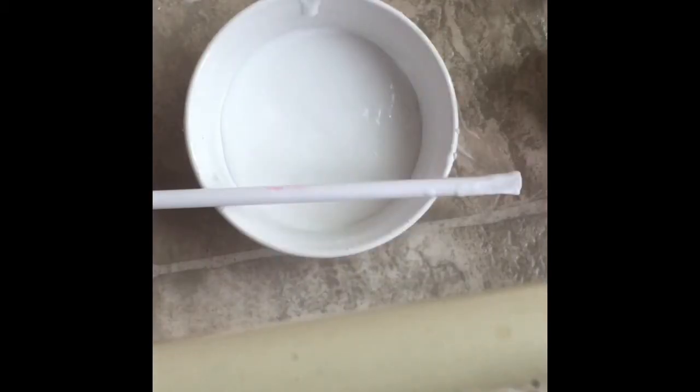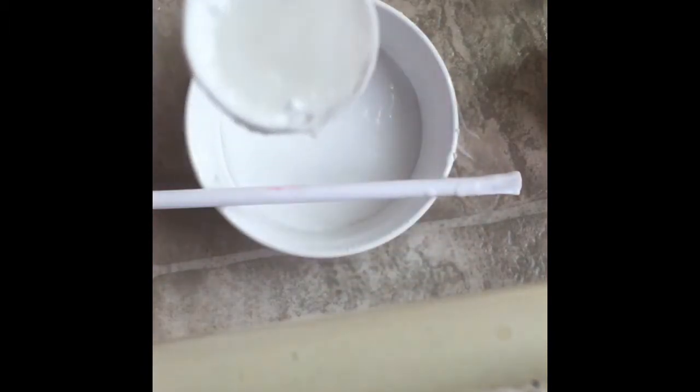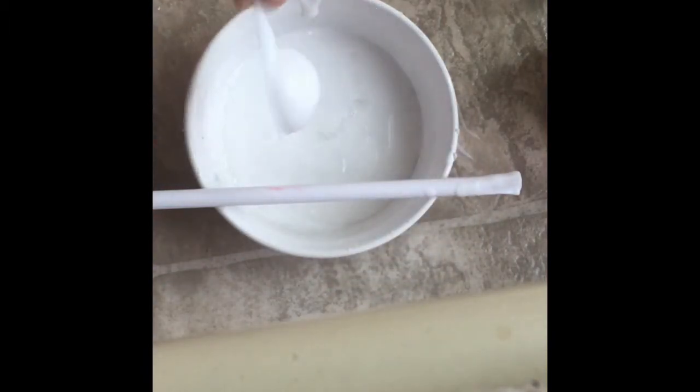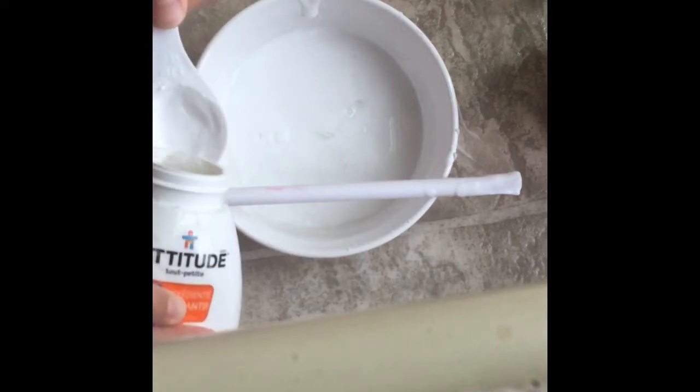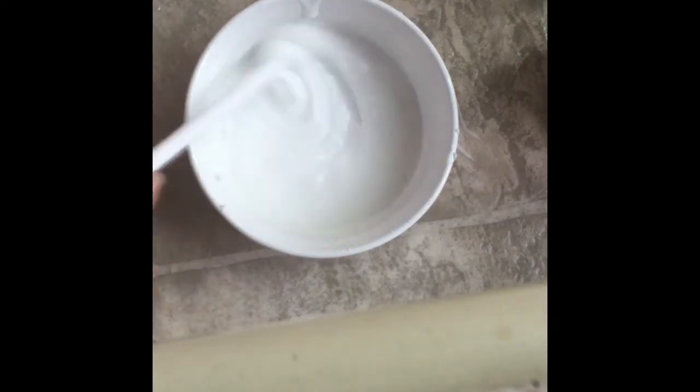After you are done that, you want to add 2 tablespoons of the foaming hand soap, but you don't want to pump the foaming hand soap out of the container it's in. You actually want to take the pump off and then pour the foaming hand soap into the mixture so it's more glossy.